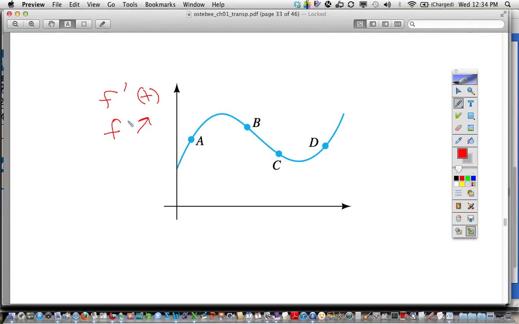He did it again. Okay? And the same thing at D. You're right, and I know better. I've been teaching this for 15 years, and I still do it. So you're going to do it too. But at D, F prime is positive because F is increasing. All right. That's what we want to say. And today is all about connections between F prime and F.